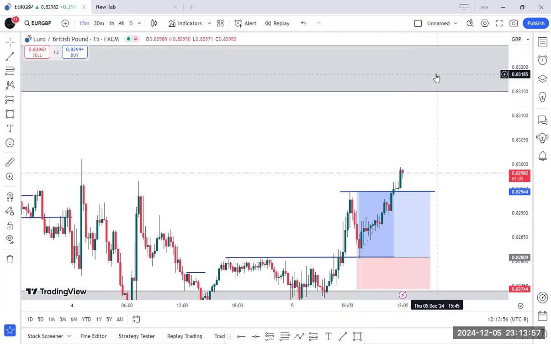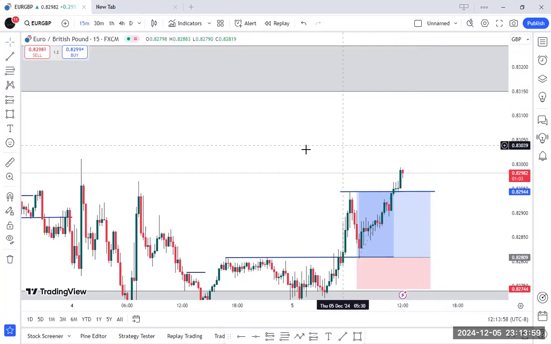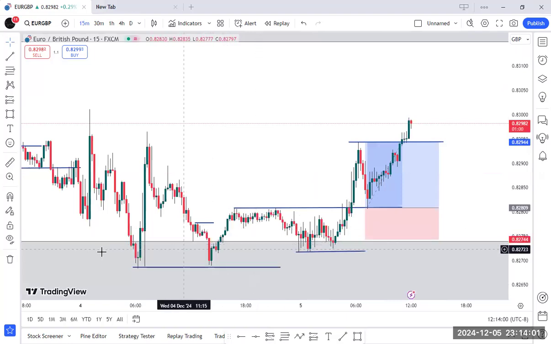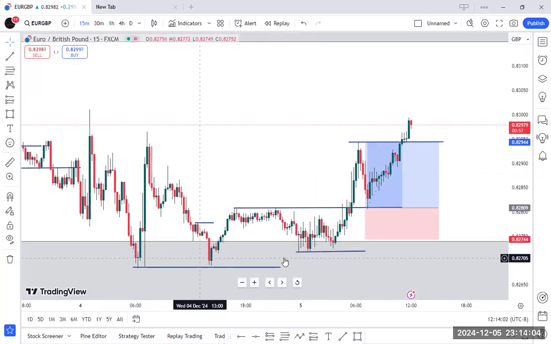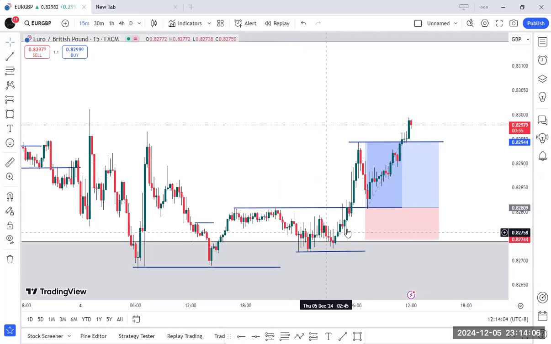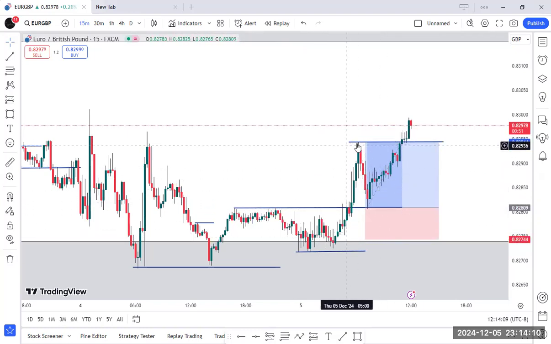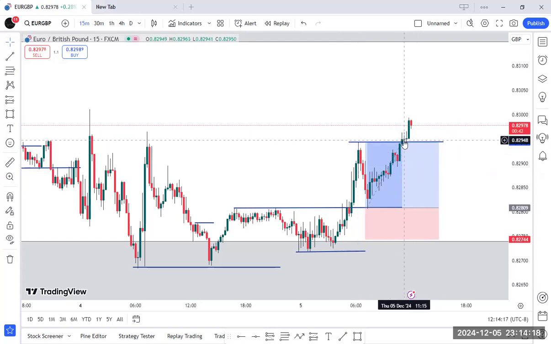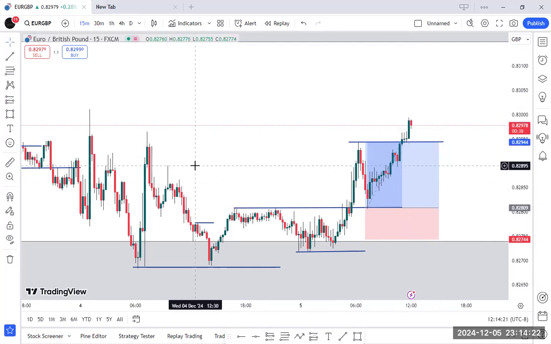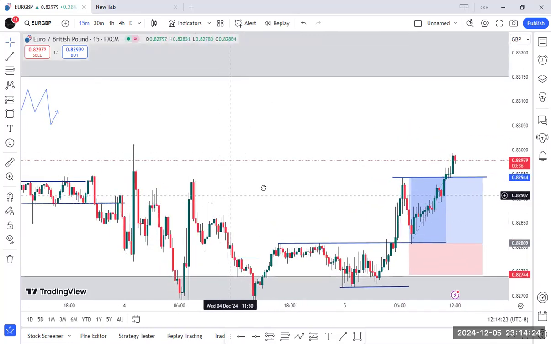Price is heading back to this resistance zone because it has rejected multiple times here on my support zone, finally breaking out, tracing back, and then breaking out the next high, telling me that price still has room to move to the upside. It broke out, gave us a doji candlestick pattern here, and then a push up, continuing to push up.